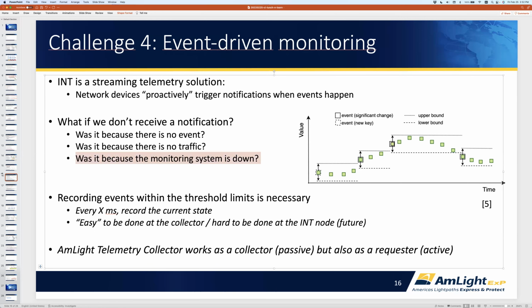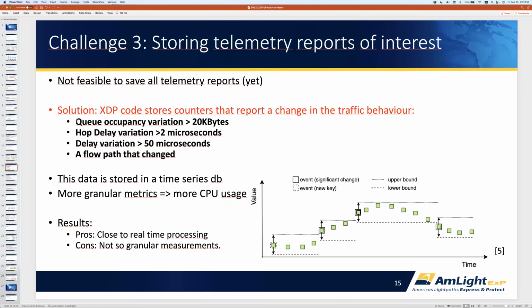So one of the things that we do, going back to this, let's pick the first example here. When you have a queue occupancy variation, and that variation, this interval here, doesn't get out of bounds, so you stay inside those two limits for more than the interval that you're looking for, then you're going to see that there's no data. If you have, let's say, a Grafana portal that has the monitoring and it shows this, then nothing changed. That means nothing's being added to the database, so there are no updates on the database since the timestamp of this measurement here.